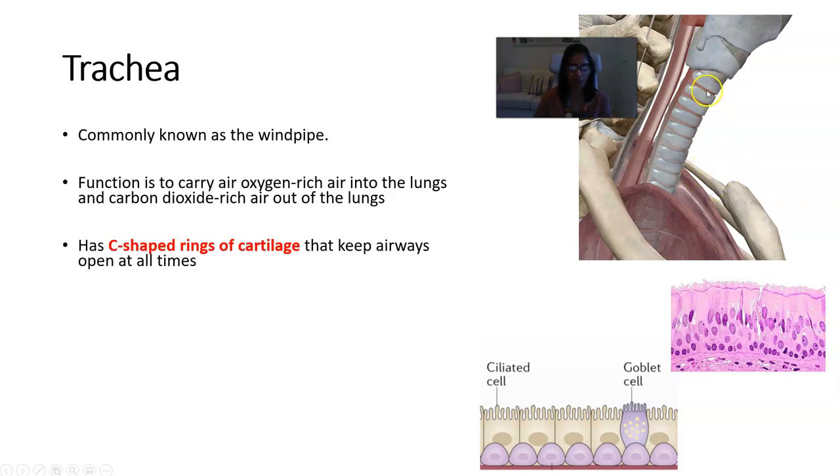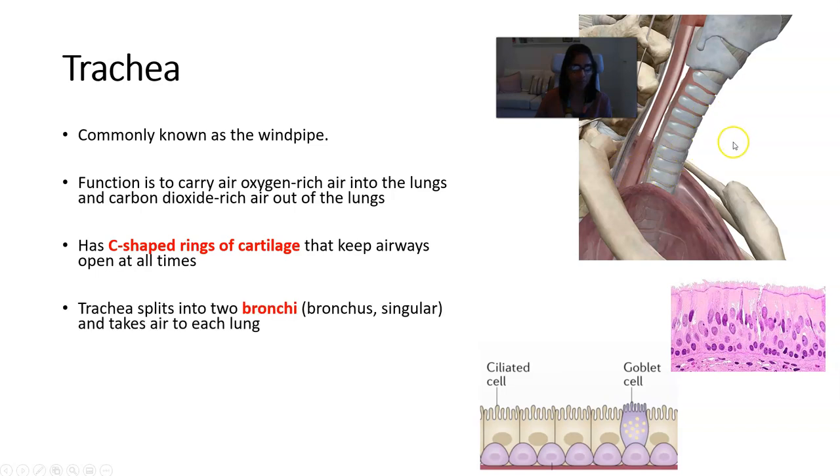As I've mentioned, we have rings of cartilage, and they're actually C-shaped. They don't form a complete ring the whole way around, and you can see that at the back of the trachea here. The function of these cartilaginous rings is to keep the trachea open at all times. So it doesn't matter if you're pointing your head down, tying your shoelaces, or looking up or side to side, these cartilaginous rings will ensure that the airways are nice and open all the time. Additionally, the bronchi, that's the two tubes that feed each lung, or bronchus if you're talking singularly, also have rings of cartilage, and the trachea splits from that.